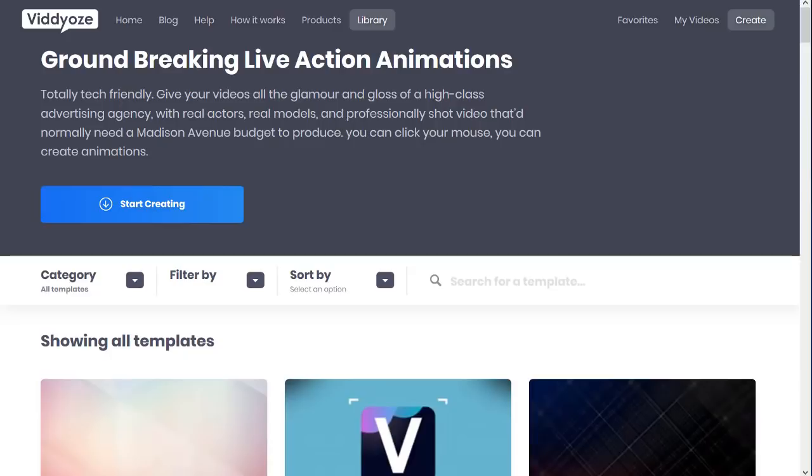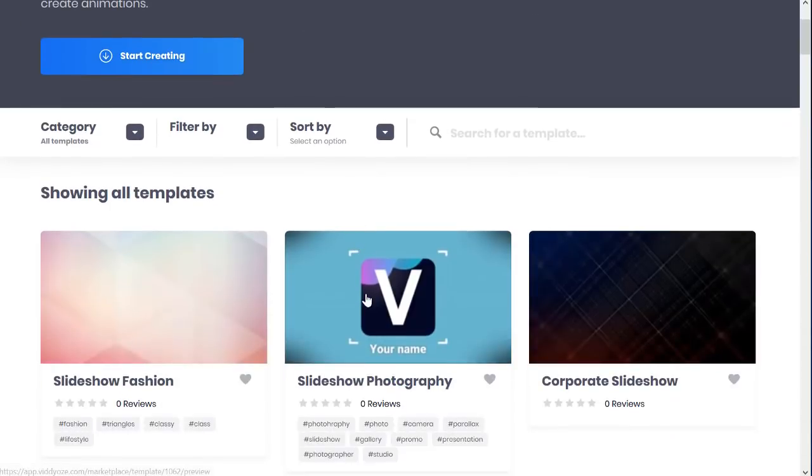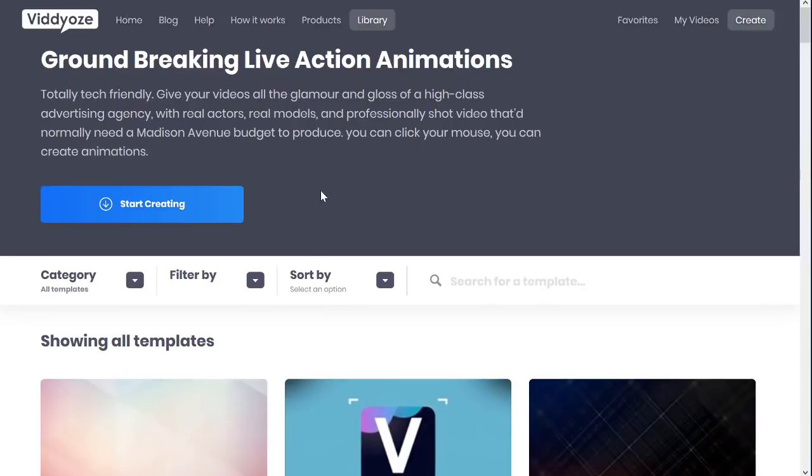And also they've extended the types of videos that you can actually do. So there's 10 new templates that are actually longer than usual, and I believe their plan is to add in more of those in future. So if you're on this page, you'll be able to go down below, find out more details. All the bonuses are down below as well. And on my screen right now, you can see this is the new Viddyoze interface.